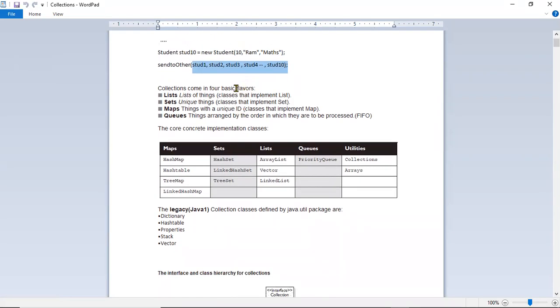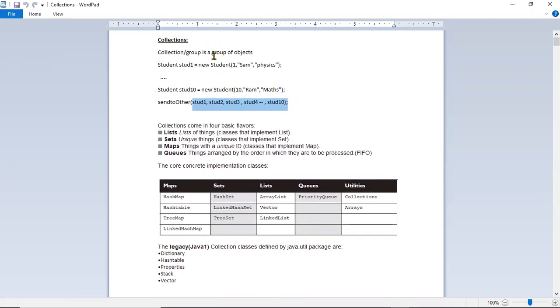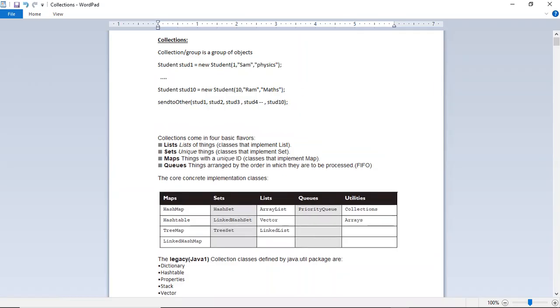The advantage with collections is that you can group all the objects of the same category. That means student 1 to student 10 objects belong to the student class only, so all are student-related objects that we can group together as a collection.